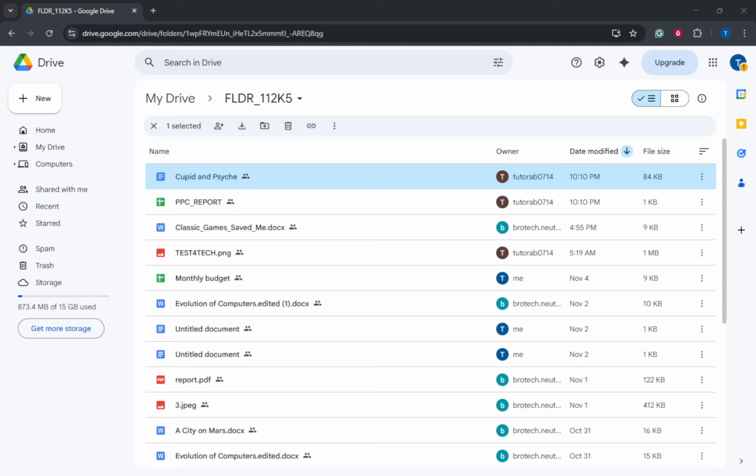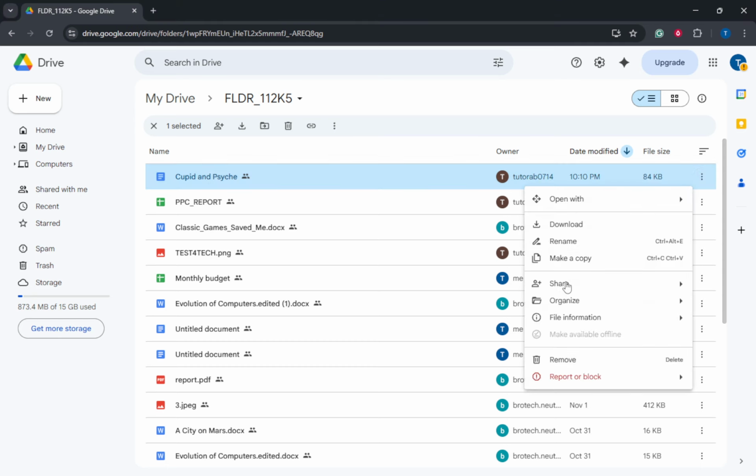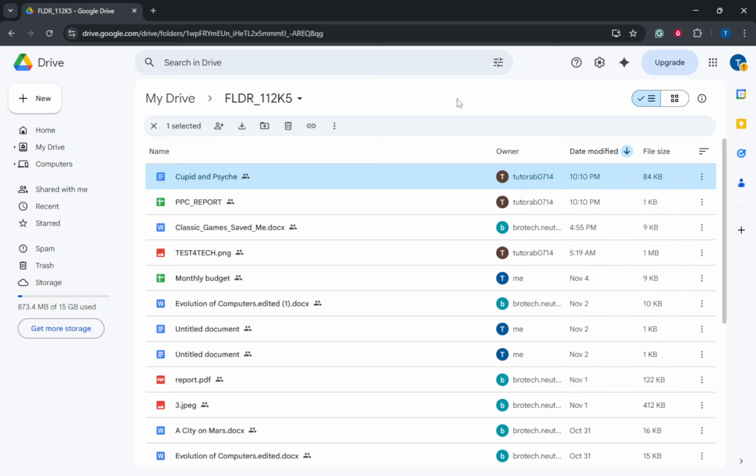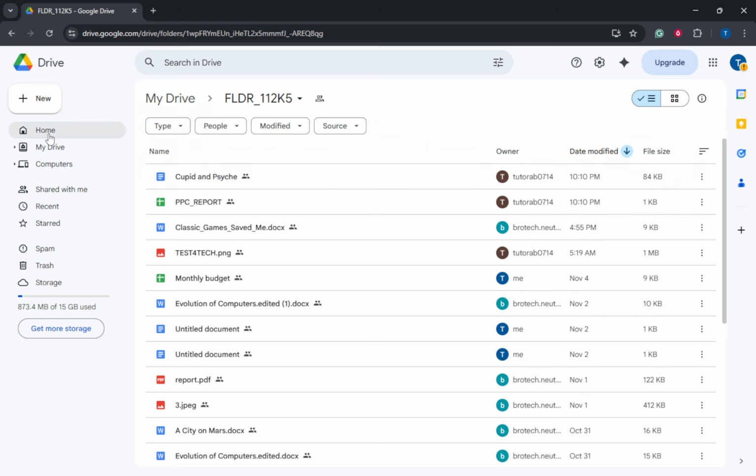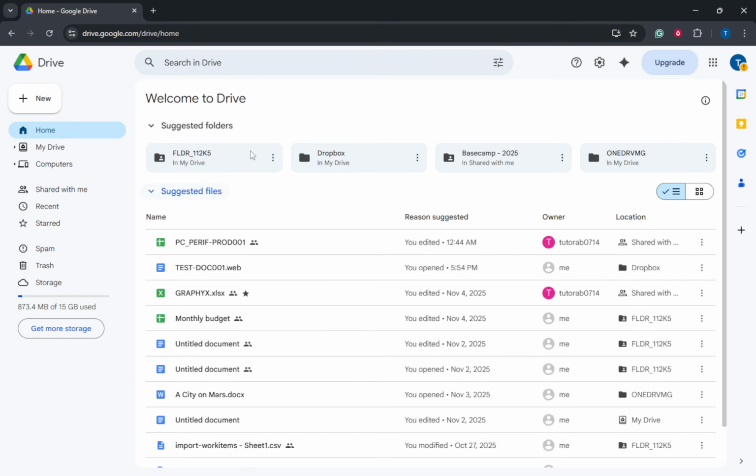In today's video, I'm going to teach you how to easily star files and folders in Google Drive. This feature is a fantastic way to mark important files and folders, making them quickly accessible whenever you need them. We're going to walk through the process of adding stars both on the web and from within Google Docs, Sheets, or Slides. Plus, I'll show you how to view all your starred items together using the starred view.